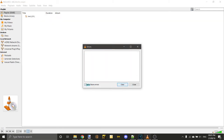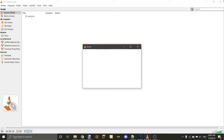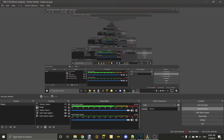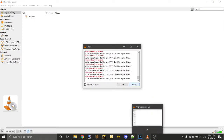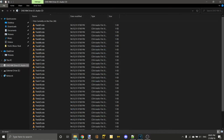Okay, I get it. Okay, my computer is lagging. There's so many errors. Okay, this thing's gonna explode. Oh my god. This isn't even lagging. It's literally just the program. Okay, can I just close it like that? Yep, I can.